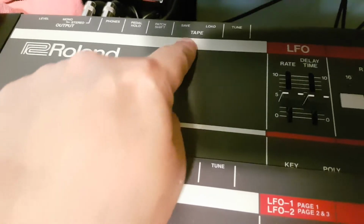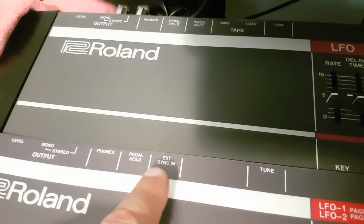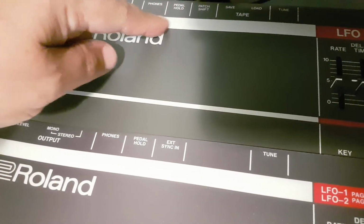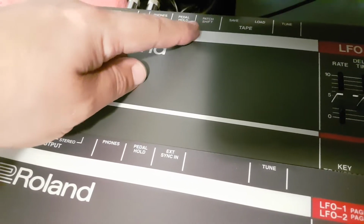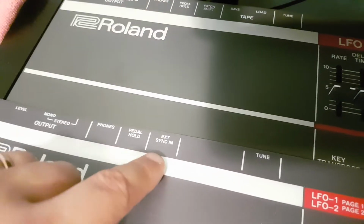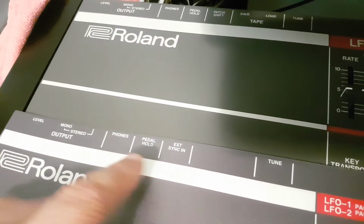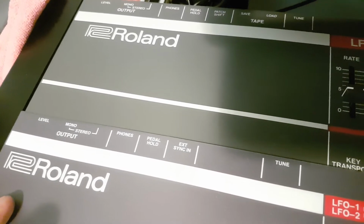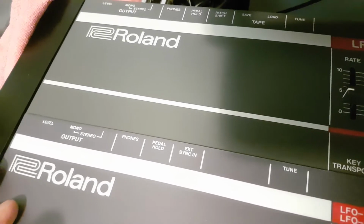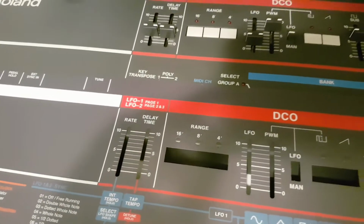One change in connectivity over here. So the tape input and output aren't labelled anymore, so I'm guessing they're disabled now. And the patch shift socket, which was for a pedal to go in and just cycle through your patches, is now external sync in, so that could be quite useful. I think that's a bit more like a Juno 60, so if it receives a click it'll step through the arpeggiator. That's actually a really cool feature. If you've got an external drum machine like a 707 or something, then they can use that to trigger your arpeggiator steps.